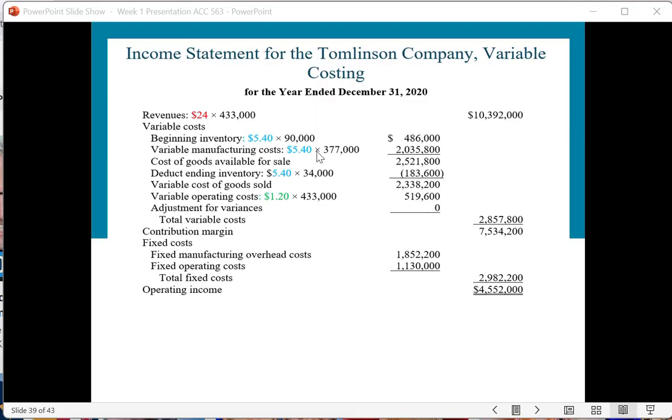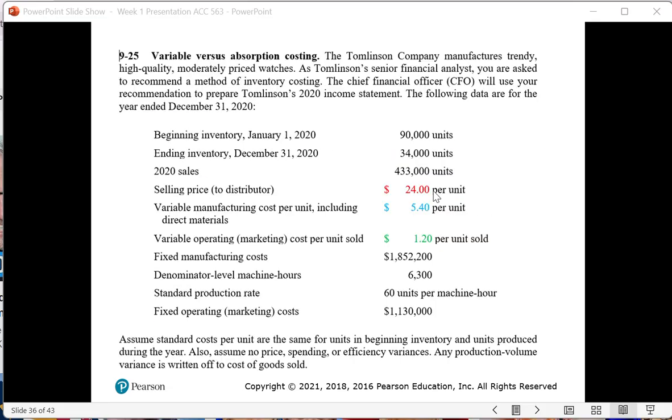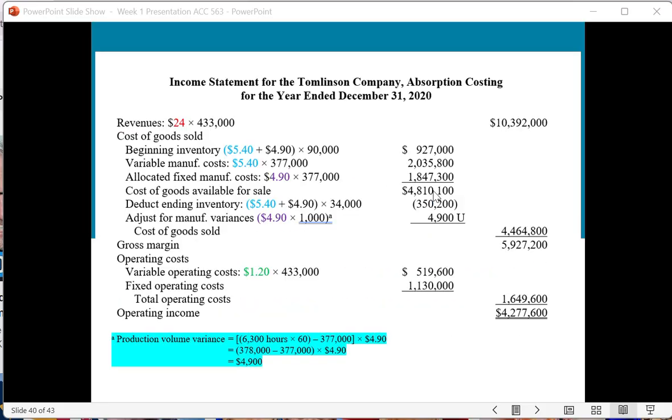Whereas variable costing gives us a really good look at the cost volume profit, the CVP. And from variable costing, we can do break evens. We can't calculate a break even under absorption costing methods. We need to move back to variable to calculate break evens, to calculate target prices, all those kinds of things. It has to be done through variable costing. So there's a greater use of it for planning, things like that.